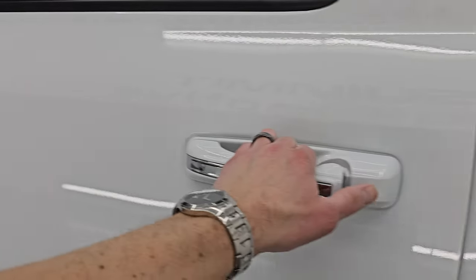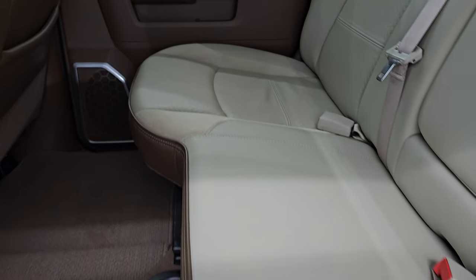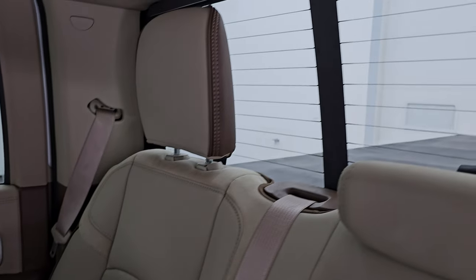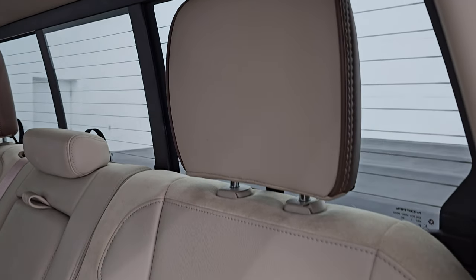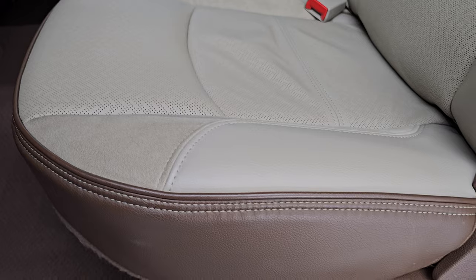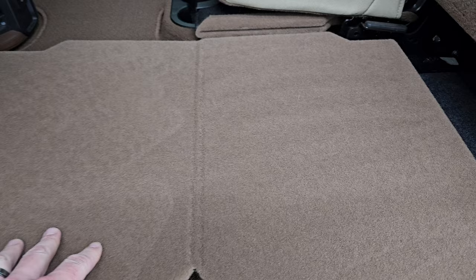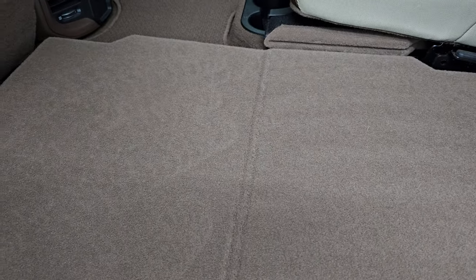We'll take a quick look at the back seats. Back seats are in fantastic condition. This one has a pretty unique interior — it is mountain brown with light frost beige accents. Power sliding rear window with built-in rear defrost. The seats are in fantastic condition — you do get the leather and suede mesh with mountain brown piping. It does have a load floor, which is really nice. You got muddy boots or tools, put them on there — you're not going to get your seats dirty. Or if you have pets, put both sides down and they're not going to wreck them either.